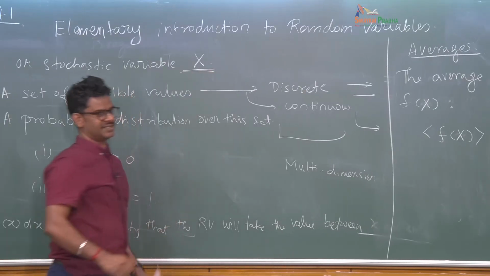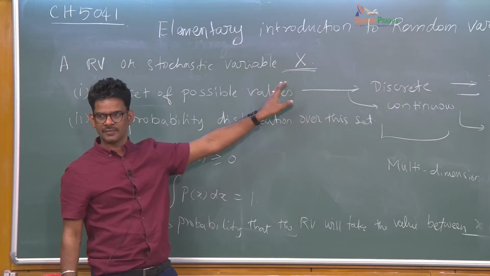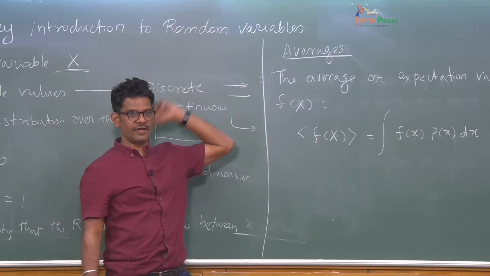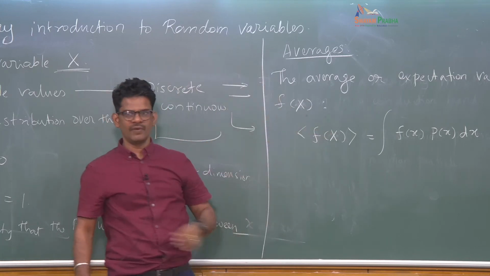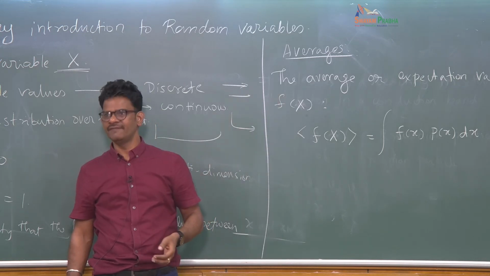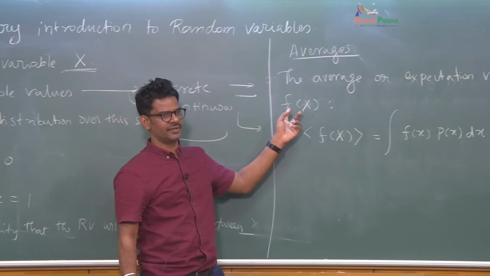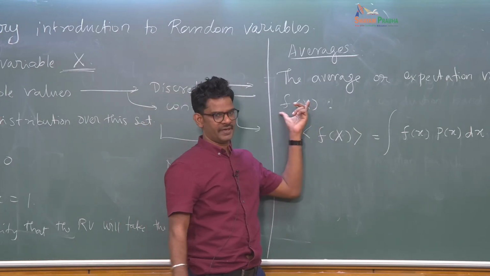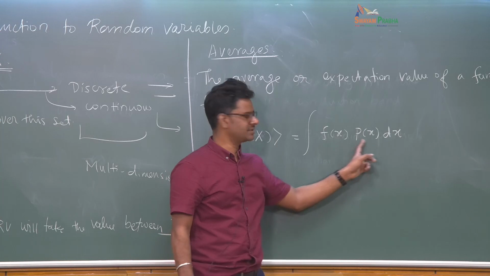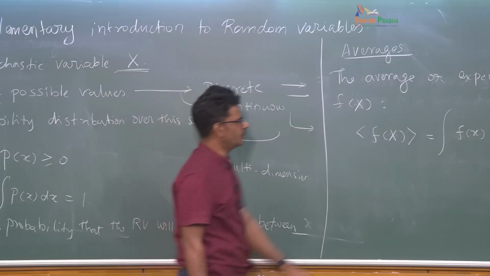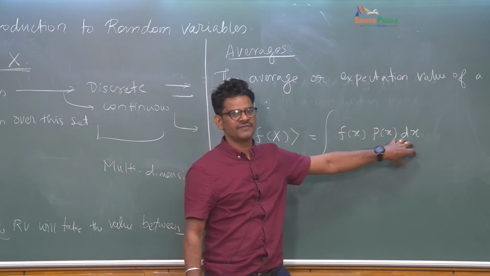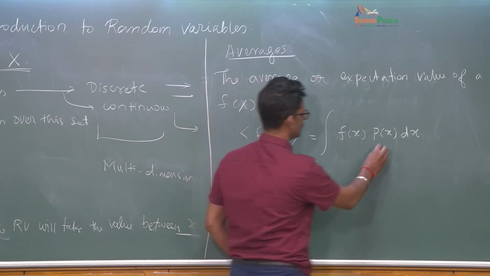Now we use this capital X here to denote that it is a random variable, okay. And let's say you make another function f of x, okay. So you are making a function of the random variable, we call that f of x. Now whenever x takes a different value, this function value also will be different, okay. Sometimes you are interested in an average description of this function f, okay. Then the average or expectation of this function f of x is written as the integral of f of x times p of x dx. So p of x is the distribution function. What we are doing is calculating the value of f of x weighted by the different x values that are possible, okay. So this is basically a weightage function here.